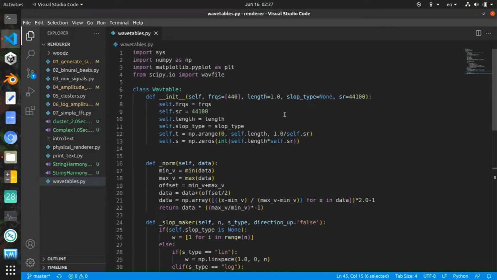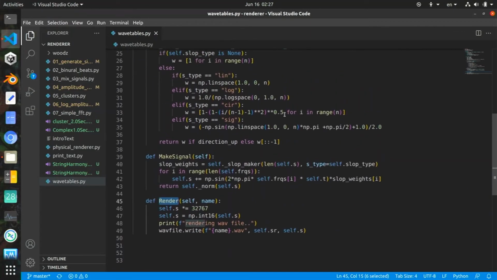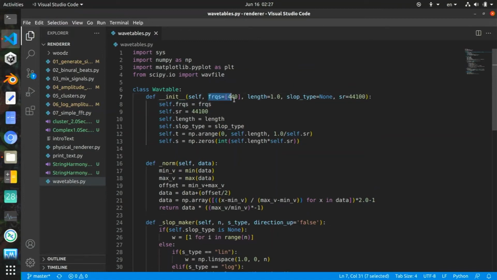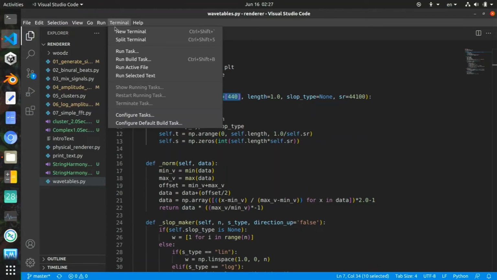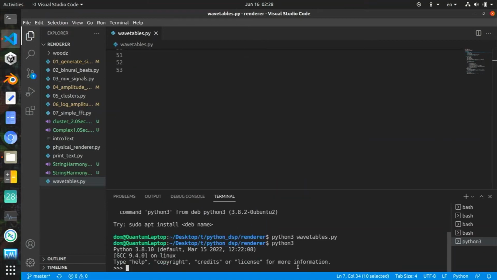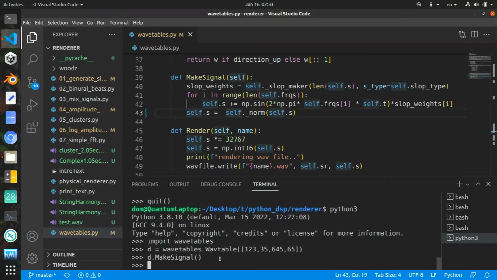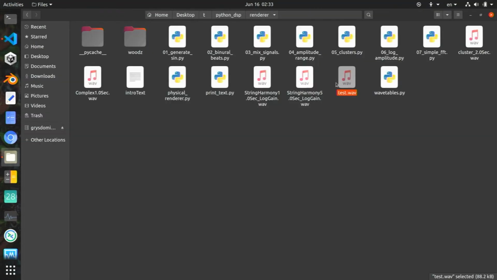So let's try to do this. At first it's very easy. It just gets the same amount of frequencies. We run Python 3 and then import wavetable, and we do the make signal and the render.